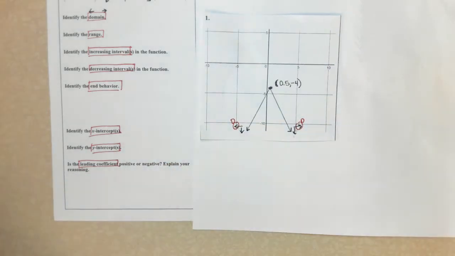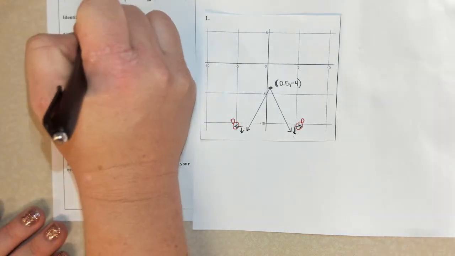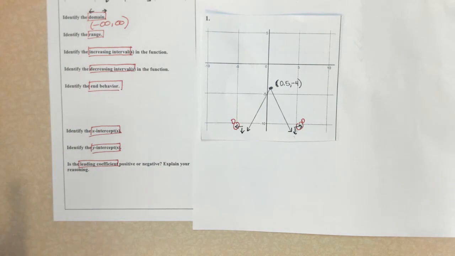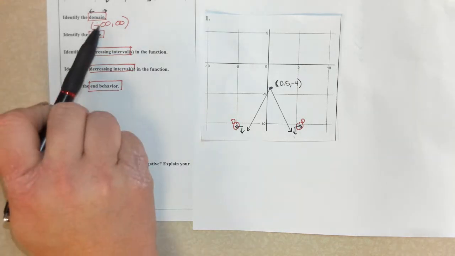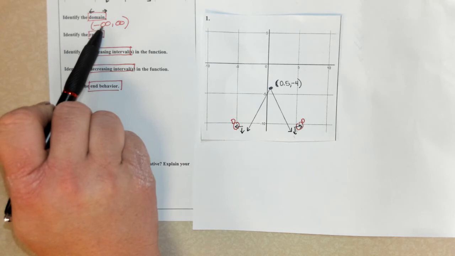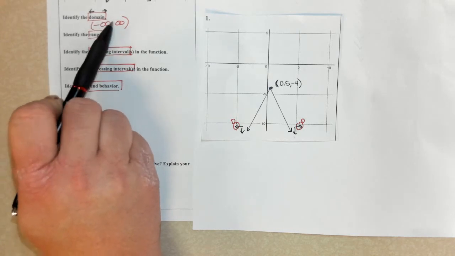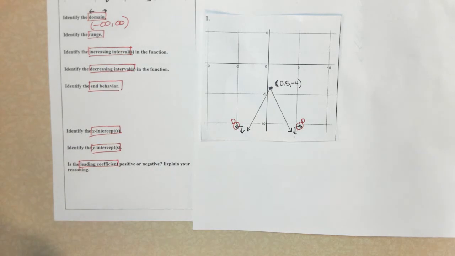Well, how do I represent that with math symbols? When there's no limit how far it goes to the left or right, we represent it by going negative infinity to positive infinity. And there are parentheses on both sides. We can't actually touch the symbol infinity. It doesn't represent one number. It's an ongoing. This means it's ongoing to the left and ongoing to the right.